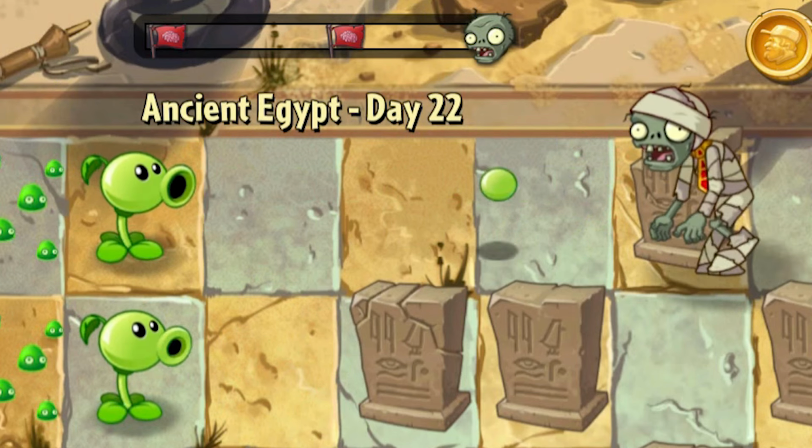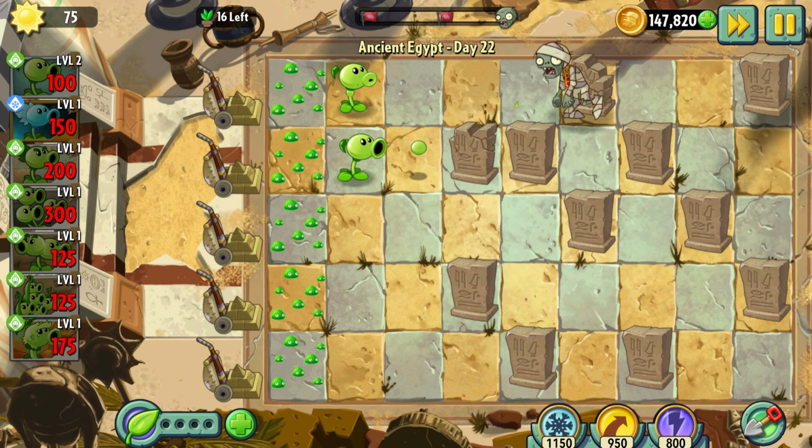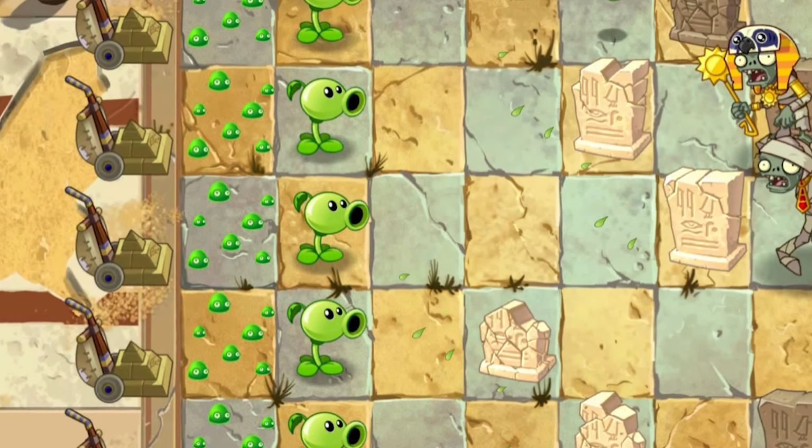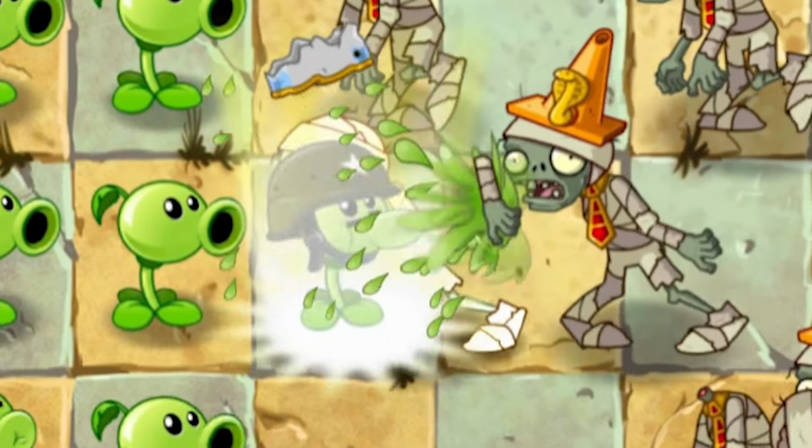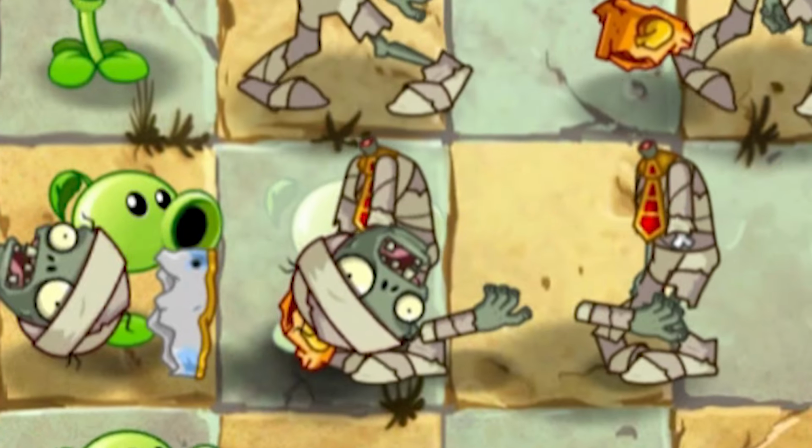Day 22. I think that those levels look kinda similar. By the way, nothing special happened here though. Camels were exposed and the buckethead zombie lost his bucket.